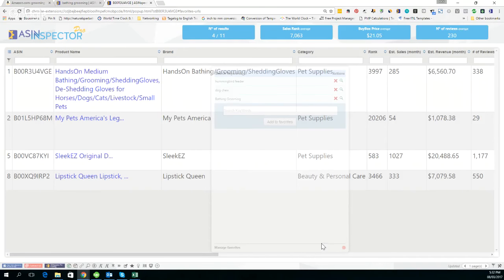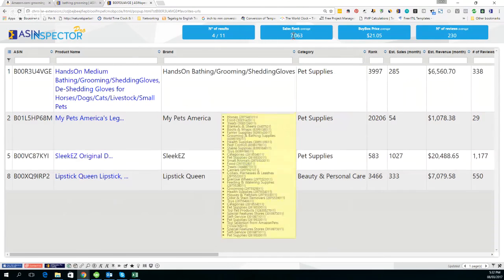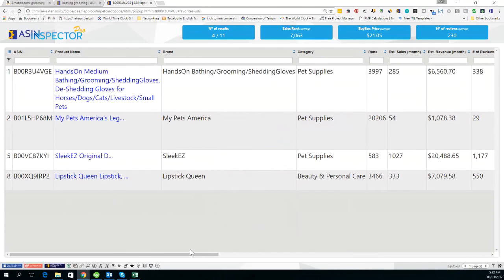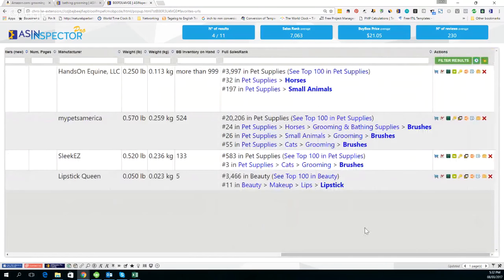Okay. So I hope that was insightful with respect to, one, how ASINspector Pro works, all of the features with respect to how to use the categories, how to use the filters, adding in multiple layer filters with the more than, less than, and so on. And as I've been working through this, I hope you've been able to see these yellow pop-up windows coming up. That's tips and information on how to actually do things as you're hovering over it.